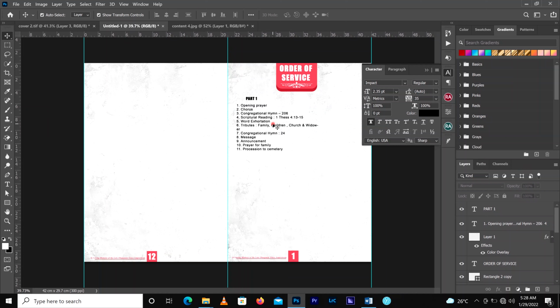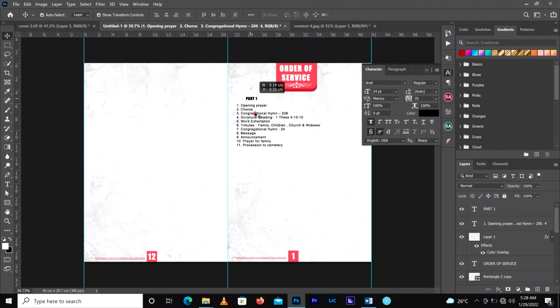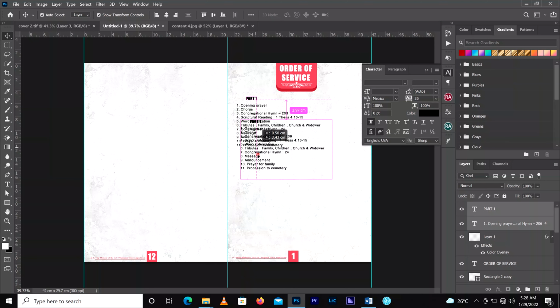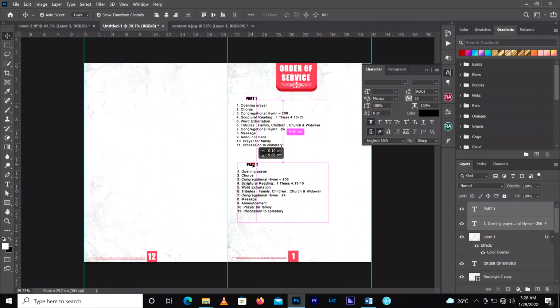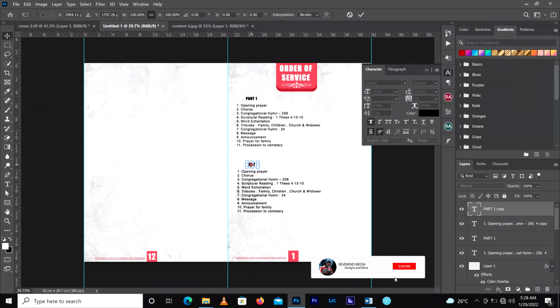Because this one is just an example that we are using, just select all of them here, then I will duplicate it here. Then I'll name this one part 2.